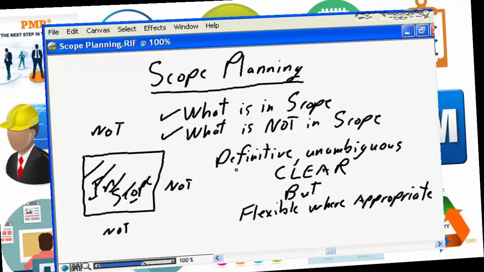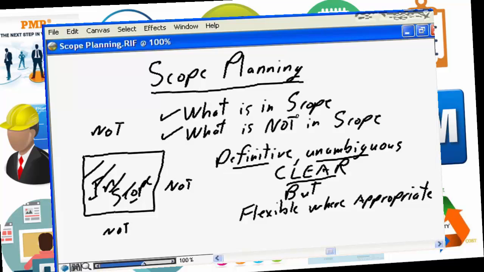In order for the scope statement to be useful, it needs to be definitive, it needs to be unambiguous, it needs to be clear. It needs to be constructed in such a way that it leaves no room for interpretation. No matter who reads the project scope statement, the business sponsor, a senior executive, an IT person, an external consultant, a contractor, a stakeholder, it needs to be definitive.